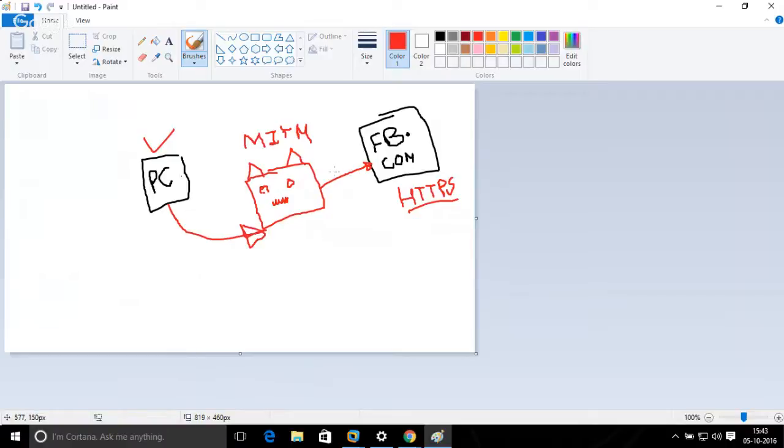But here he will send the traffic using HTTP in clear text. At that time, he will be able to clearly see the username and password which this PC1 is using. I hope the scenario is clear to you.